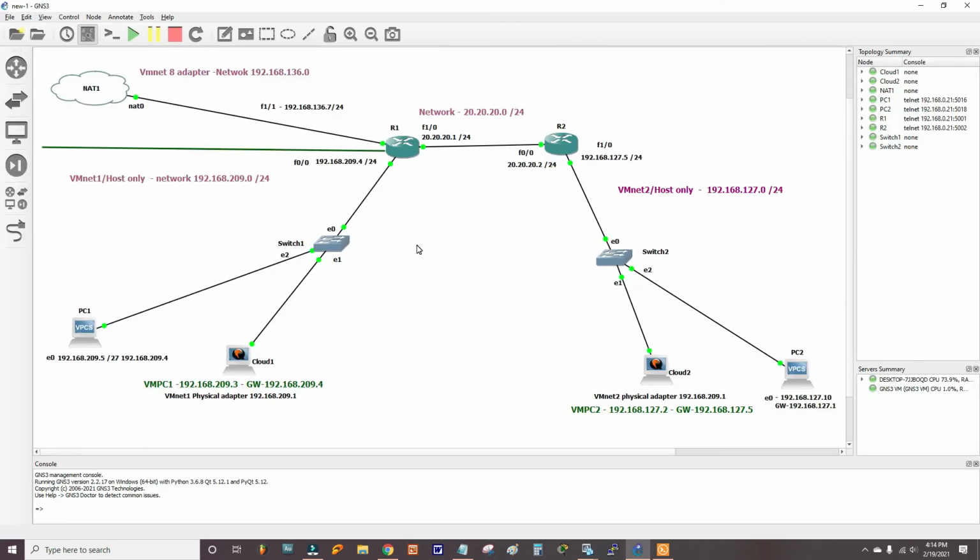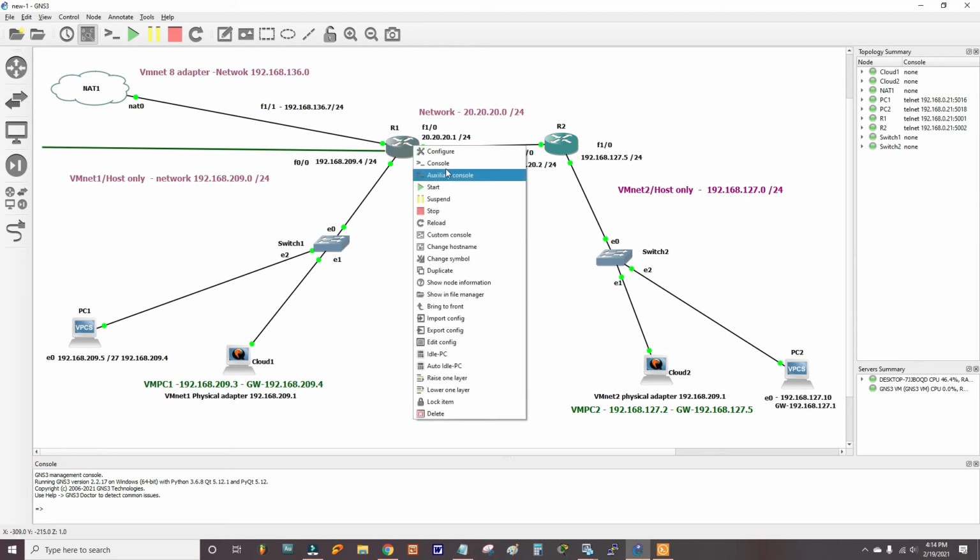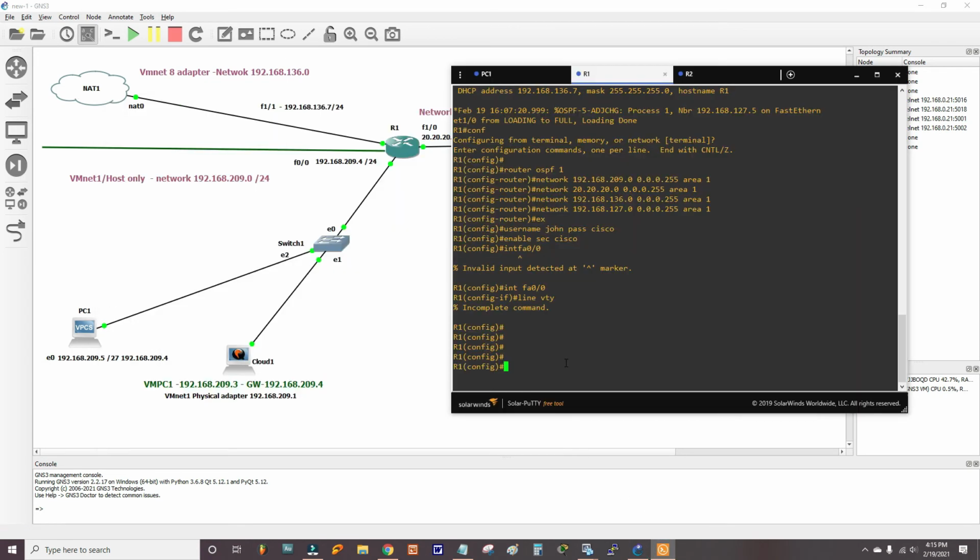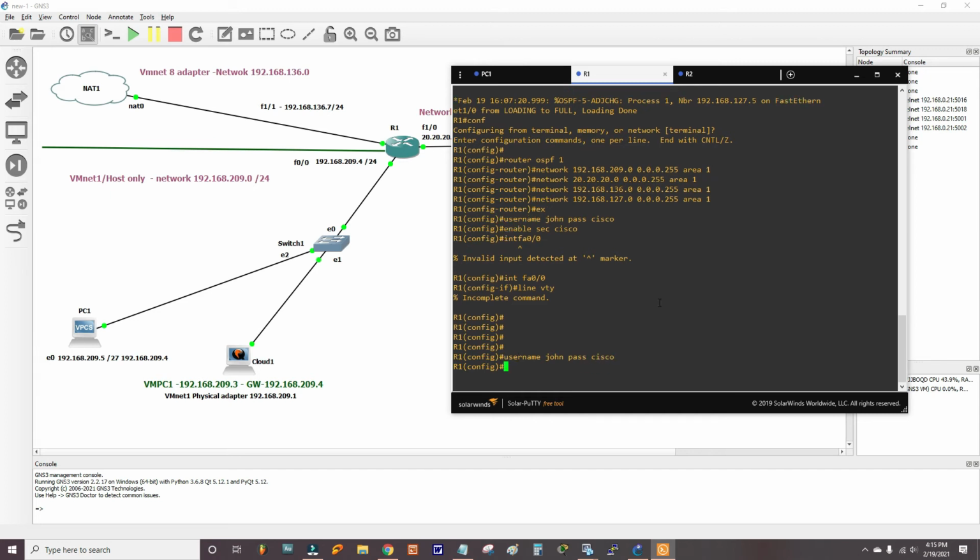Okay, now I'm going to configure telnet in router 1 and router 2 so that from virtual machines and from my physical PC I can take control over the routers. Router 1, I'm going to configure telnet in router 1's FastEthernet 0/0 port. Username John, password Cisco. If I want, I can do another username as well.